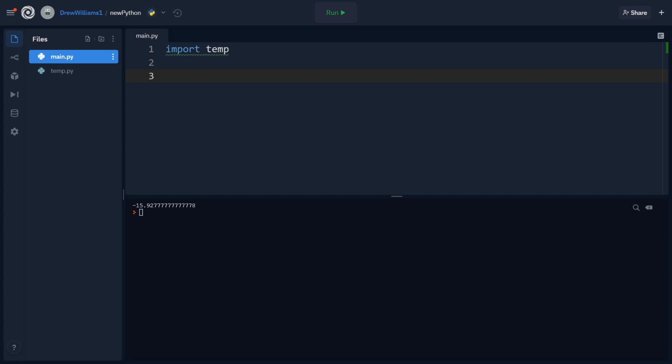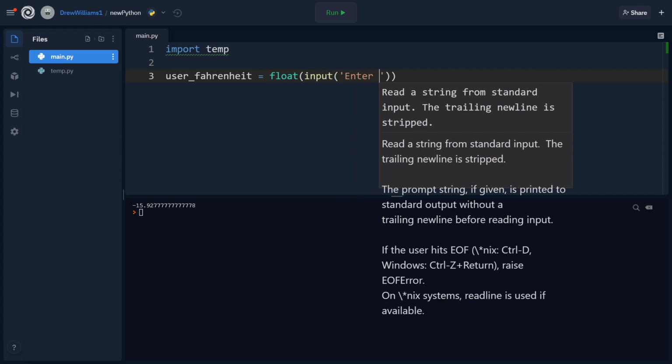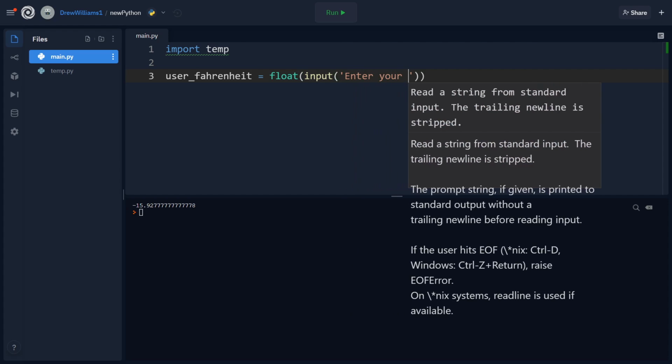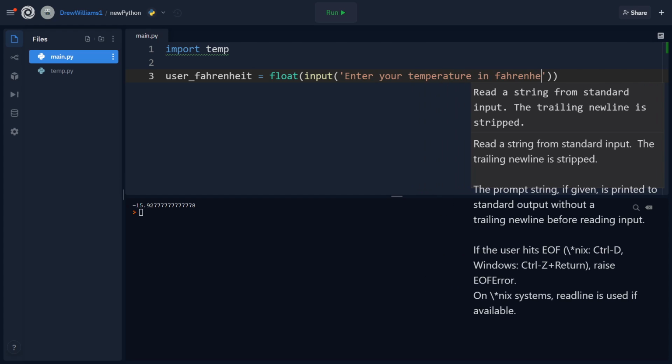And I'm going to make a variable, user Fahrenheit. I'm gonna make it, I guess, a float. I'm gonna say input, enter your temperature in Fahrenheit.